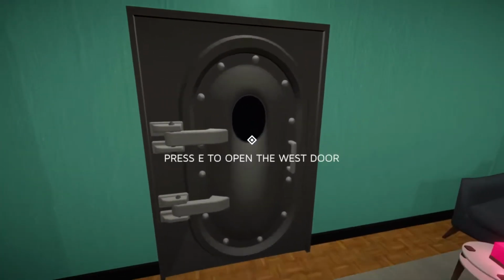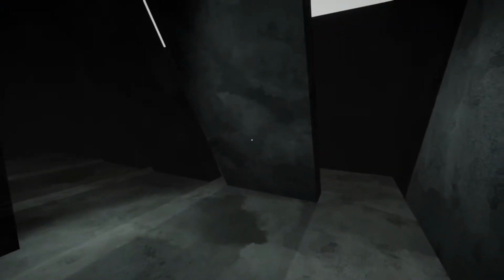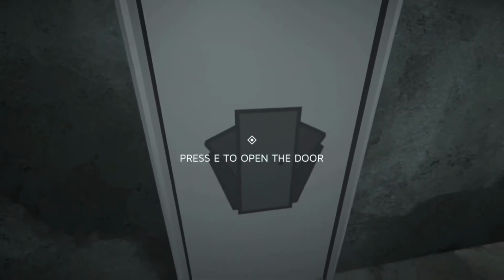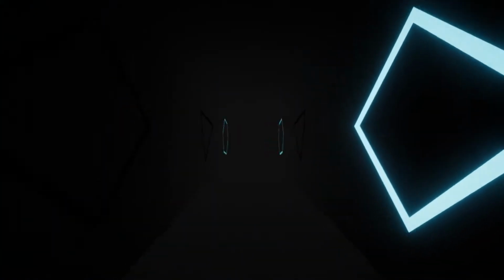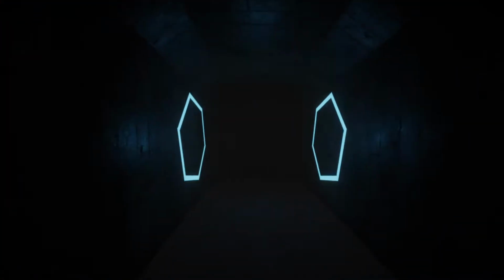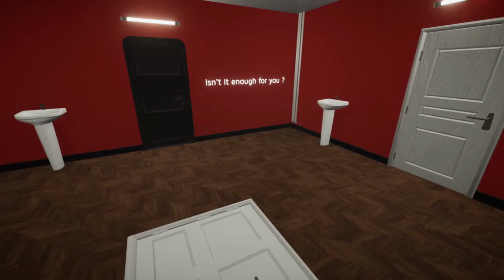I like the Fort Knox door. Let's go for that. I'm in a bunker. Woo! Yeah. Let's see what this takes us. Oh, snap. Lots of shiny neon. Where are we going to go? Where's it going to lead us? Isn't it enough for you?